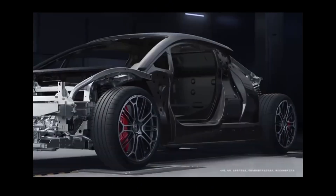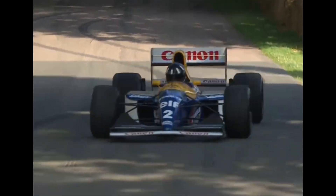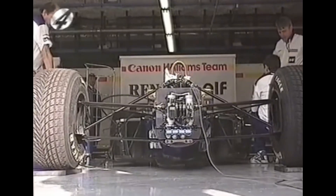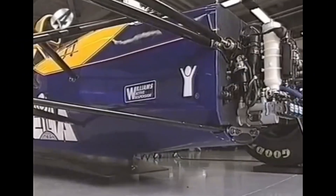But how significant is this technology? If you're an F1 fan or have seen the movie Senna, you may recall the 1993 Williams FW-15C, an F1 car equipped with active suspension. This car helped Alain Prost dominate the 1993 season, beating legends Ayrton Senna and Michael Schumacher, winning 10 out of 16 races, and clocking lap times nearly two seconds faster than its competitors. However, the FIA banned this technology in 1994 for being too advanced.